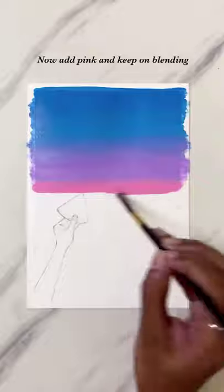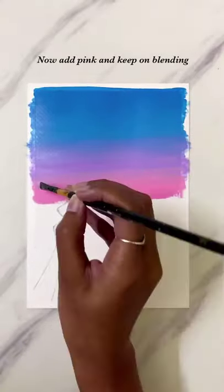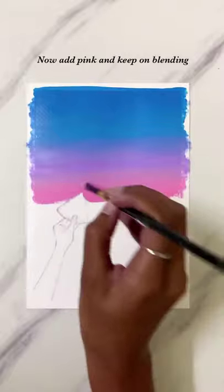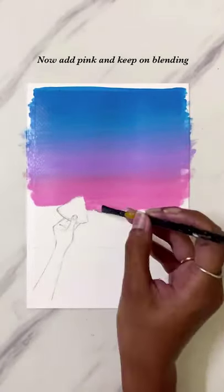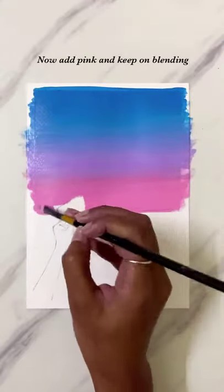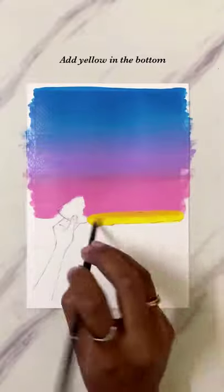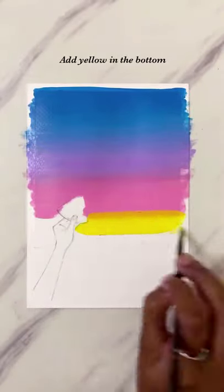Next we have pink. Now blend the purple and pink. Add some more pink because we have another color to blend in. Adding yellow at the bottom.